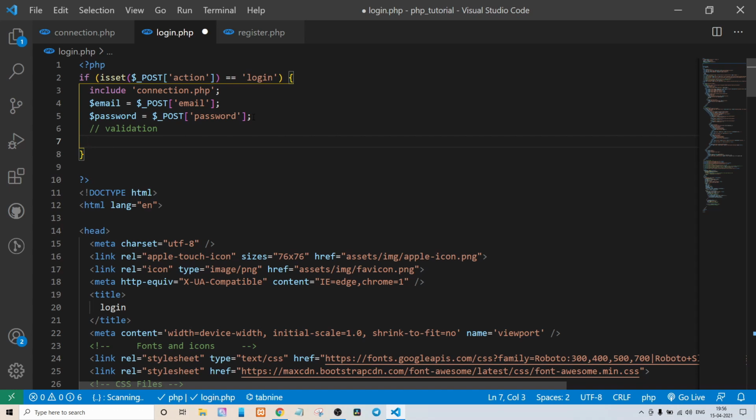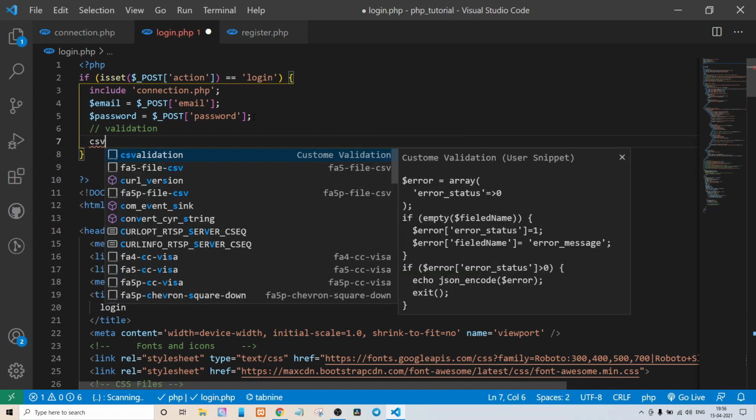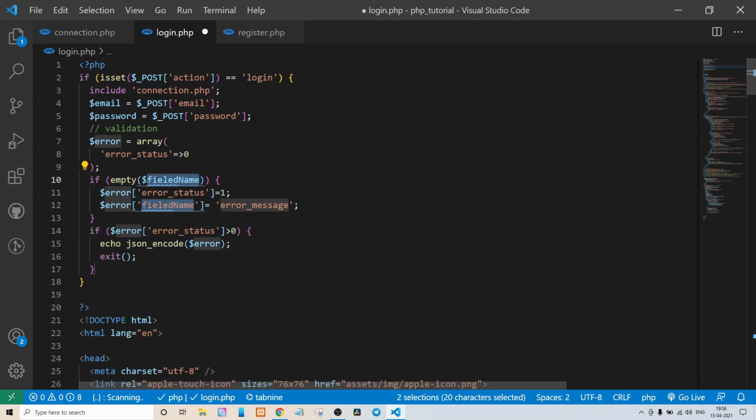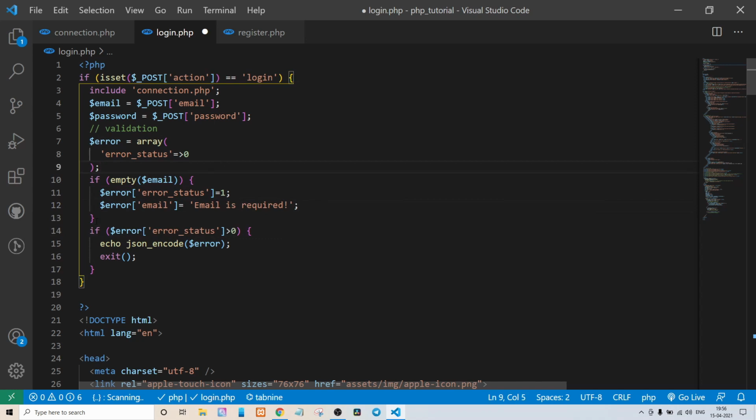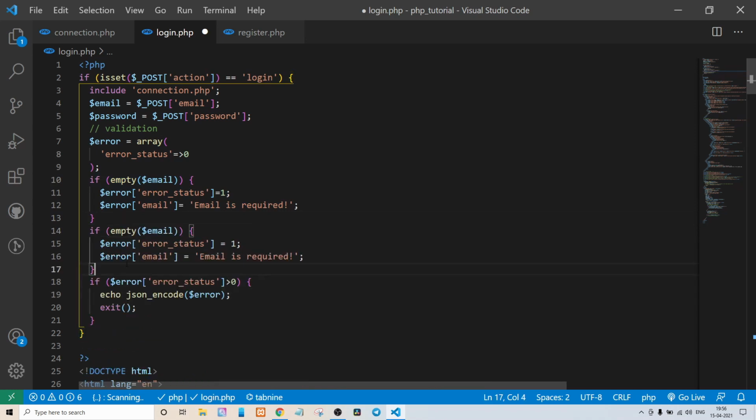Okay, see, we will write CS validation, and what is our field? Email is required. Okay, this is for email, this is core PHP validation. I explained this in my previous video, and it is very helpful if you want to learn.